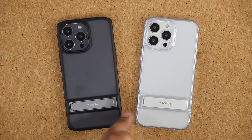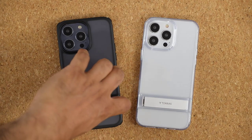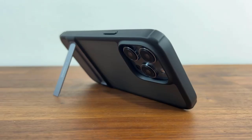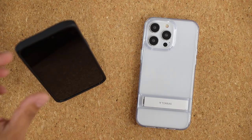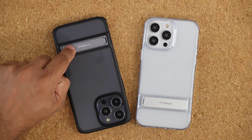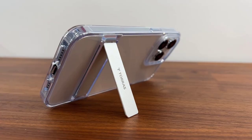One of the biggest features here is the actual kickstand that you can see right over here. It's a high quality solid kickstand that gives you multiple angles to put your phone on the table — you can have it like this, or if you want to watch a movie you can have it like this, or even like this. You're getting three different viewing angles, and the greatest thing is it's super solid and firm — when I shut it you can hear a high quality clicking noise.